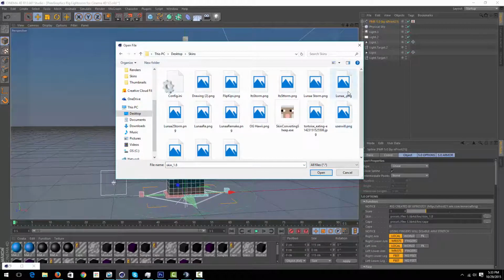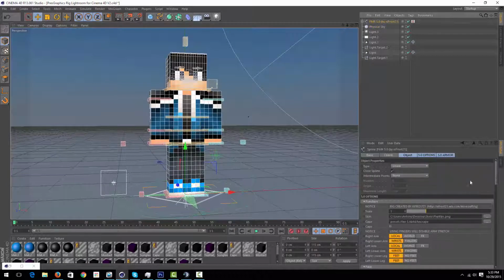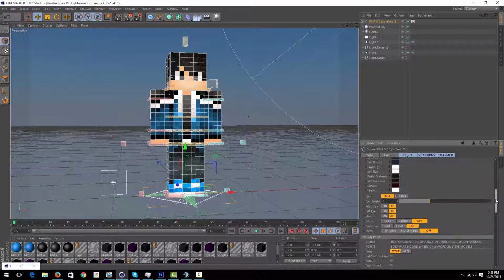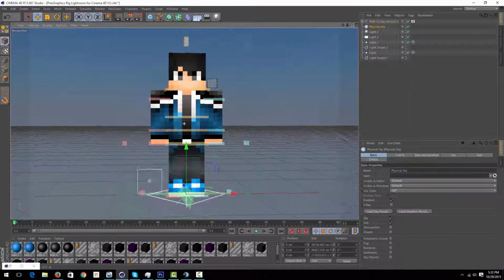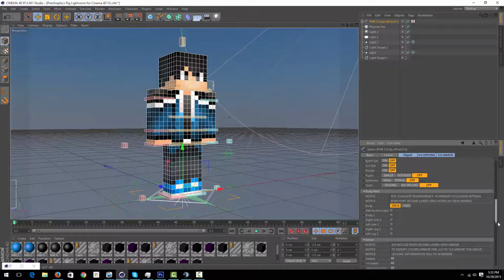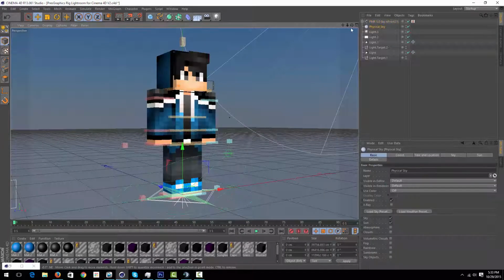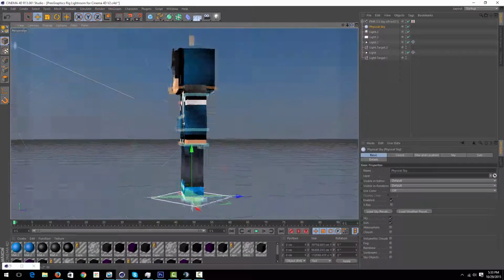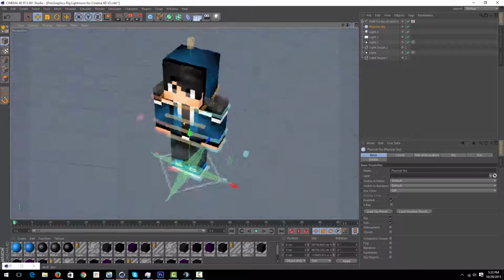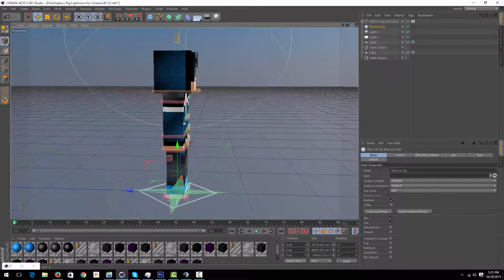I'll give a skin that can be used for extruding for the tutorial. So I won't be using eyes or mouth or any of that. So if you were into the tutorial just for that, sorry guys, not the tutorial for you. But I'll be showing you how to extrude the body because I'm not really sure on the head. I've never mastered that. And hopefully my recording doesn't get ruined right now.